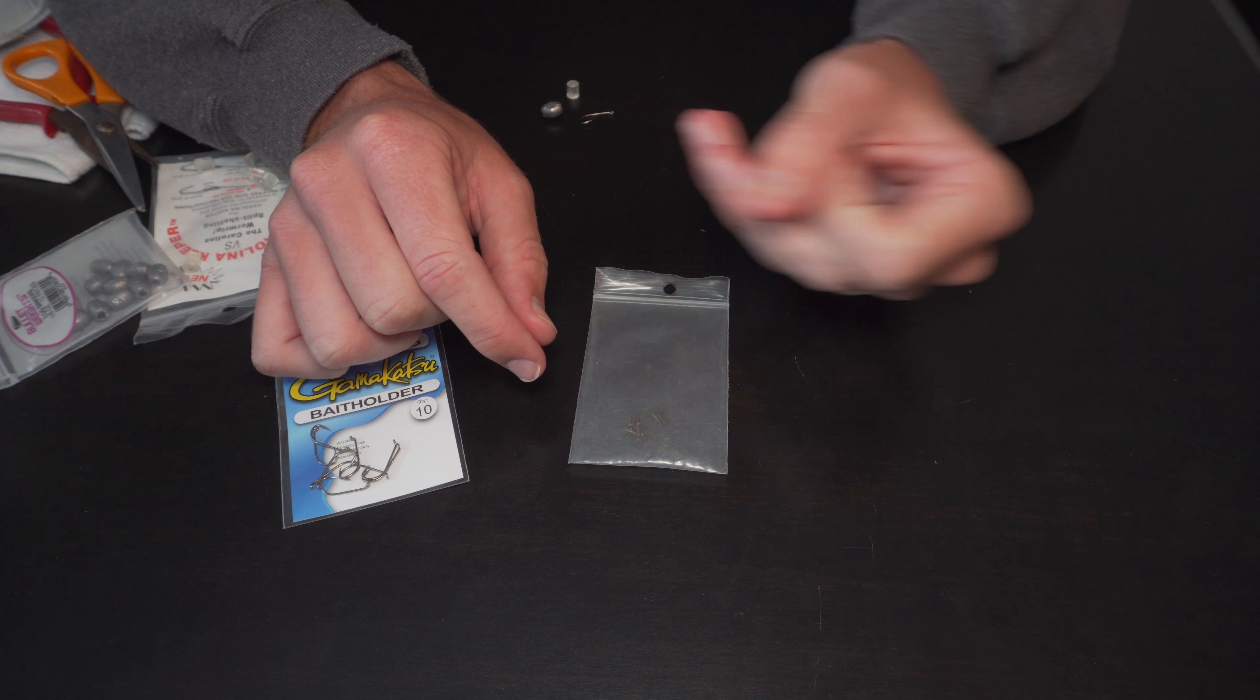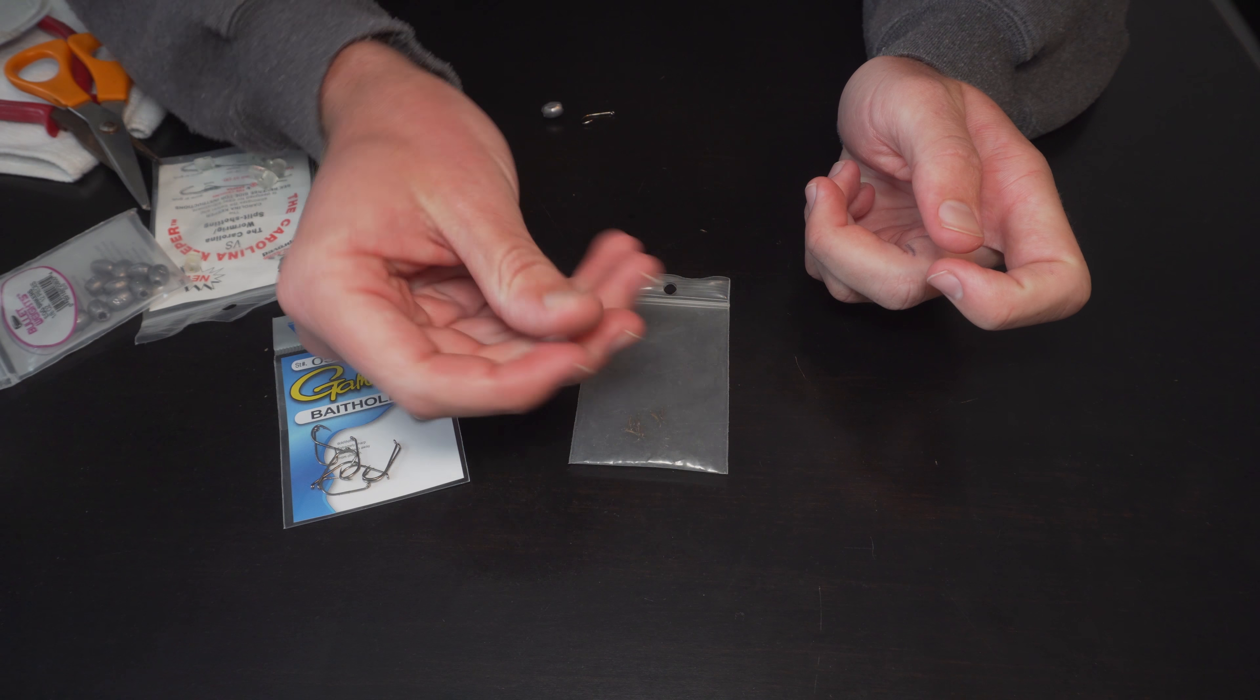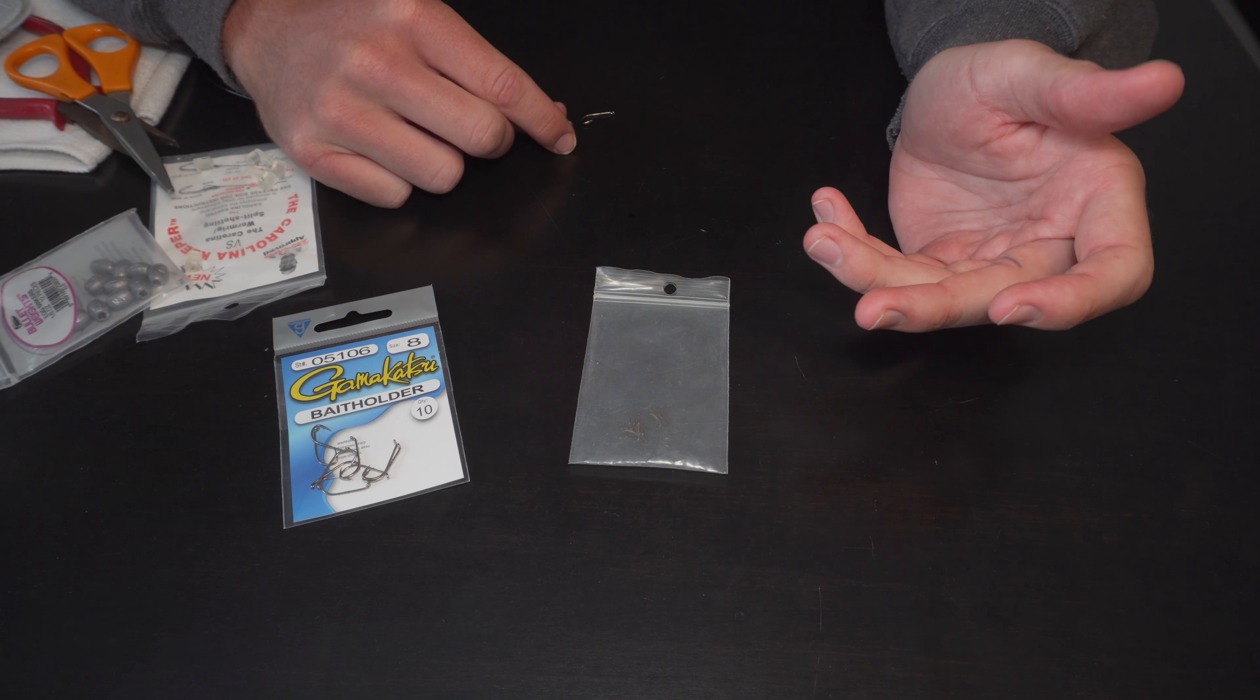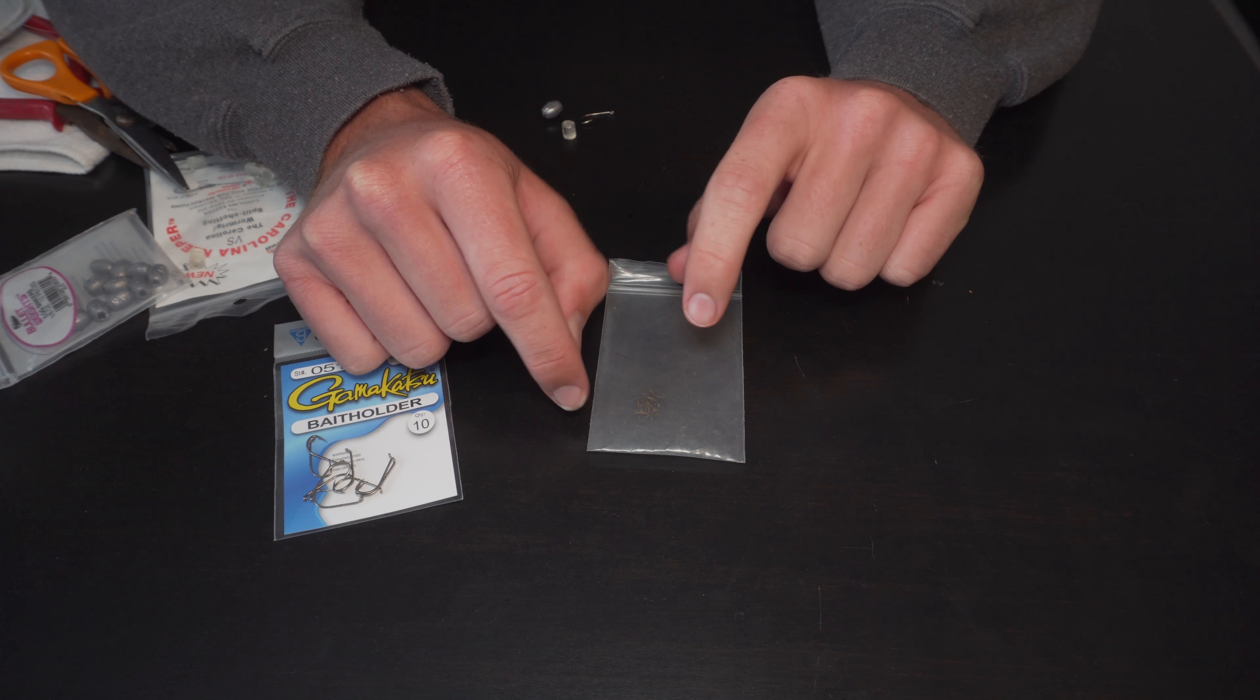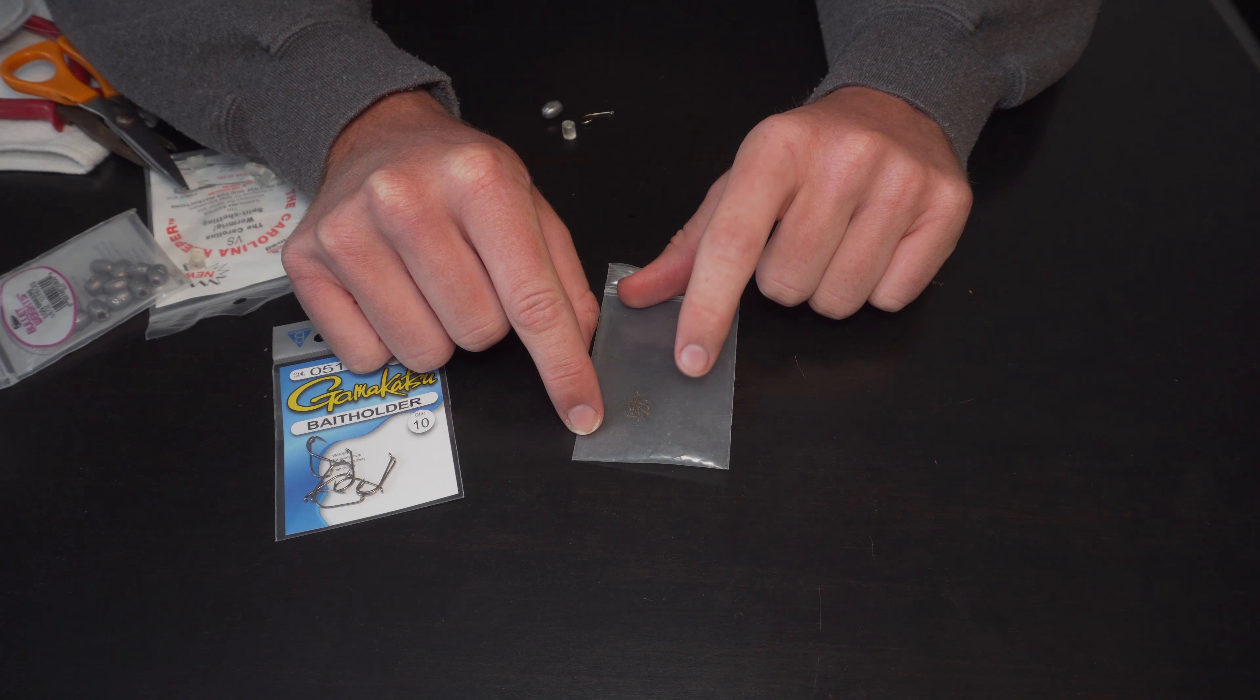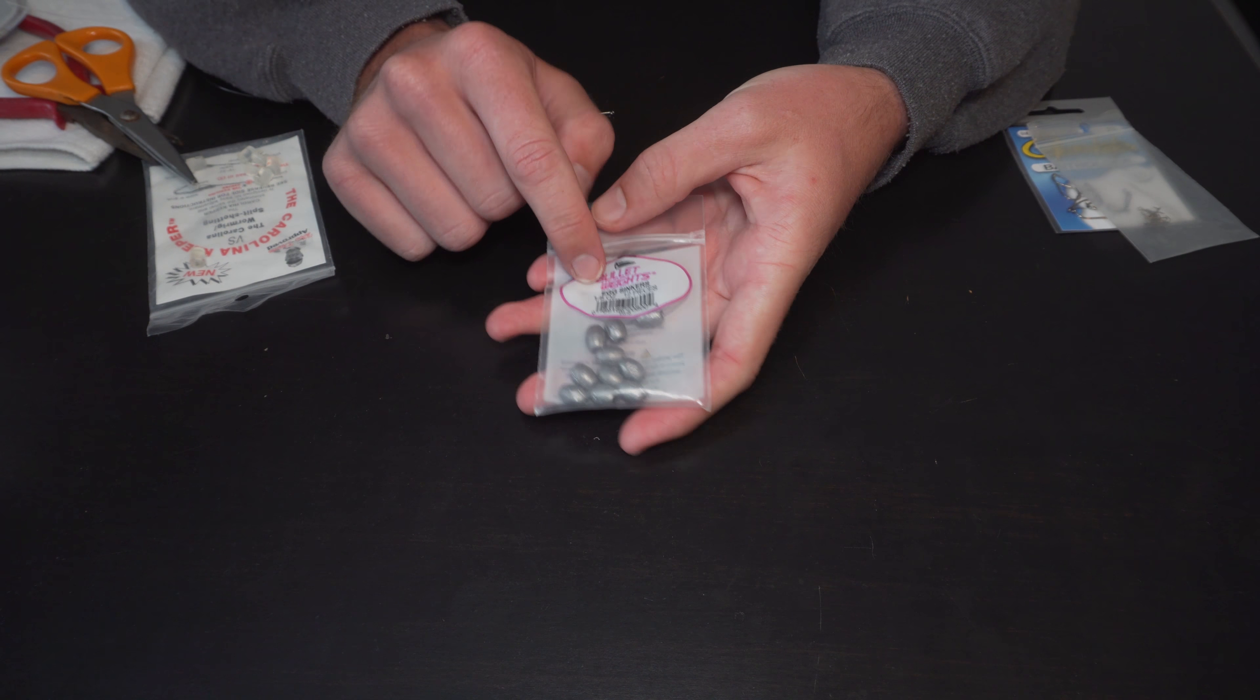Next you're going to have your treble hooks if you're throwing power bait. Now a lot of people like to throw these huge globs of power bait. And frankly in the hatchery, those fish are being fed pellets that are the size of this little thing right here. So I don't know why people throw such big giant globs of power bait. So I use a size 18 treble hook, it's super small, and I just put a tad bit of power bait on there. Enough to make it float, and I get so many more bites, especially on fish that have been picked over. You know, they haven't stocked in a long time. The fish are more likely to eat this than a big old glob.